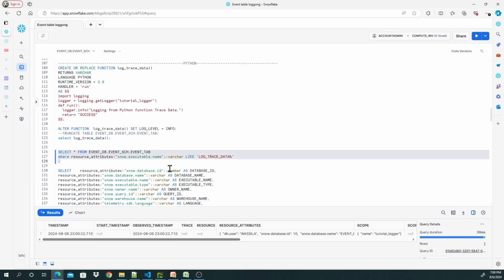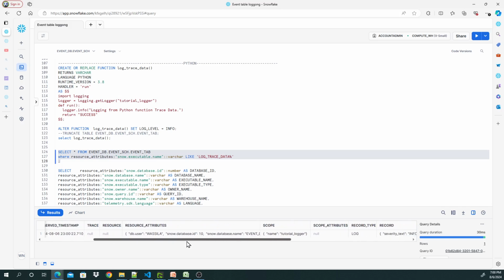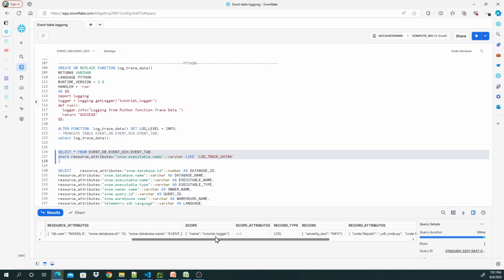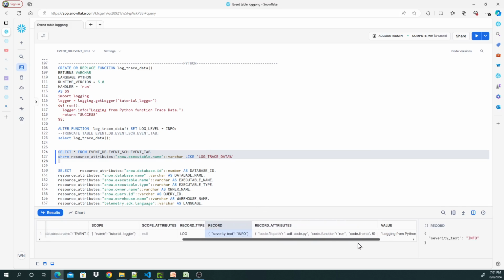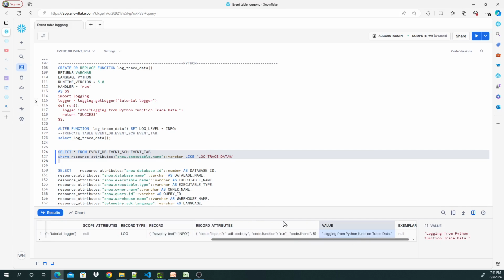And after the call, the result is here. So we have the record here. The name is tutorial logger, and the severity is info. The value is logging from Python trace data. This is the info, so it is okay. So it's perfect. Let's continue.